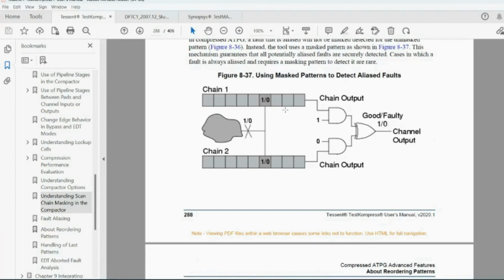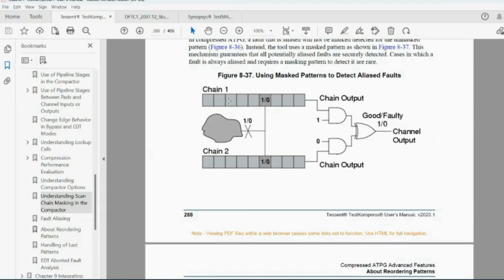Okay, so when you have 1 1, you'll have 1 here and 1 here as well, right? So 1 0, you'll have 0, and when you have 0 1, the XOR output will become 1. So you have captured the fault value from one chain successfully. In the second attempt, always remember that when you have two chains, or multiple chains, going into an XOR gate, at a time only one chain will be observed.